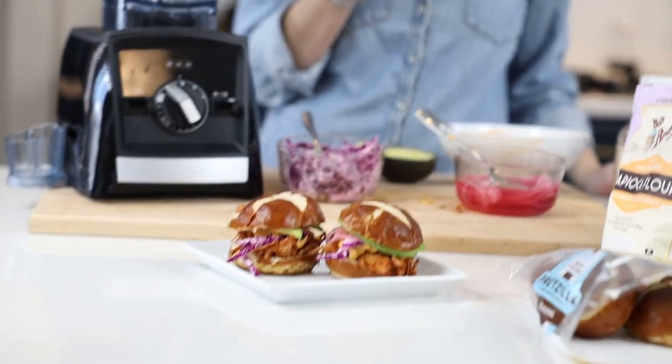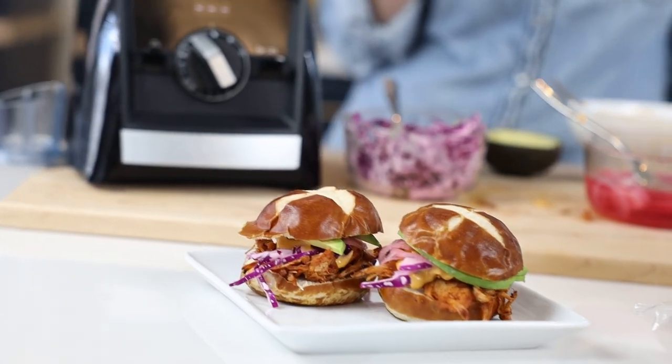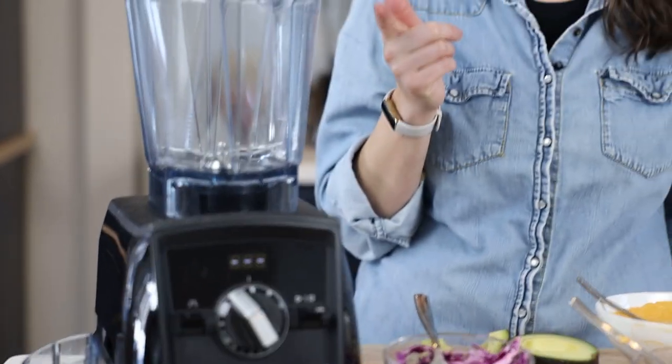The next thing we're gonna make is our spinach artichoke dip, which I would say is our second most requested bring when people invite us to their houses for anything. They're like, can you bring queso? Can you bring spinach artichoke dip? You're gonna see there's a magic process of making a stretchy mozzarella cheese without using any dairy, which is really cool. The queso we made fully in the blender from start to finish. The mozzarella cheese, we're gonna start in the blender and throw it on the stove, and you'll see the magic happen in a second.